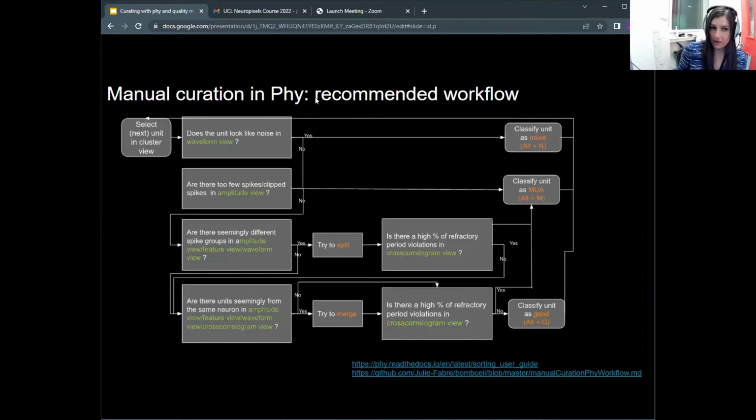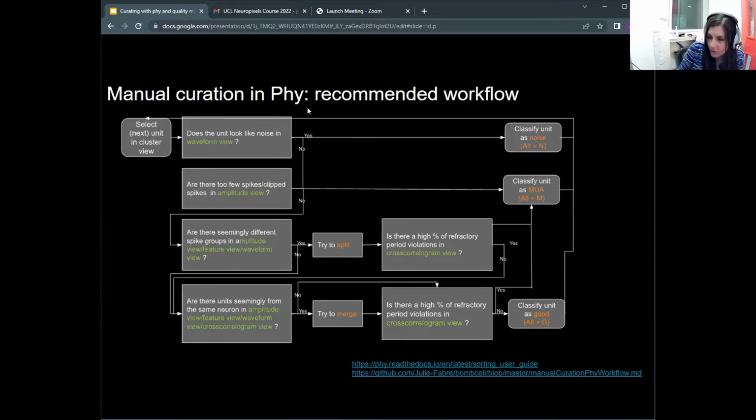Unit by unit. One thing that's really important here, because you're doing this yourself, or several people might be doing this on the same data sets that you then want to publish, is that you really want to have a particular workflow that you're consistent in sticking to, because it can be very easy for you to get tired and slightly change your criteria and have some bugs and artifacts that are just due to you being tired or different people looking at the data in different ways.